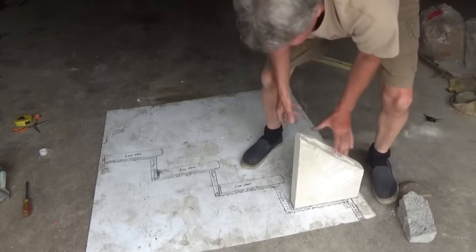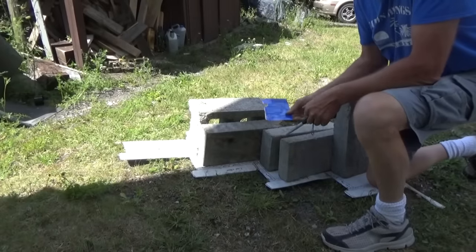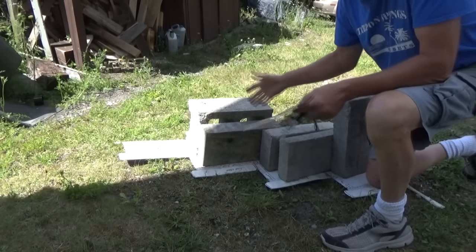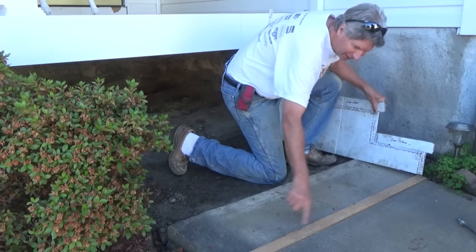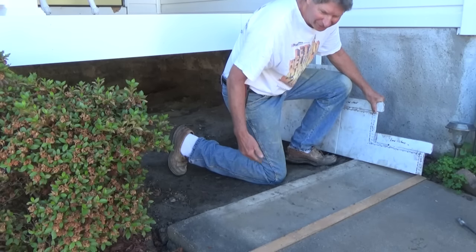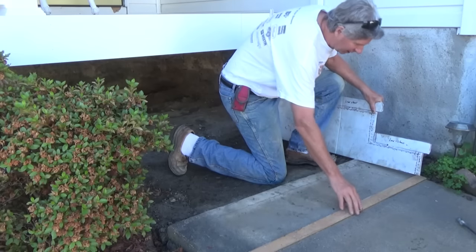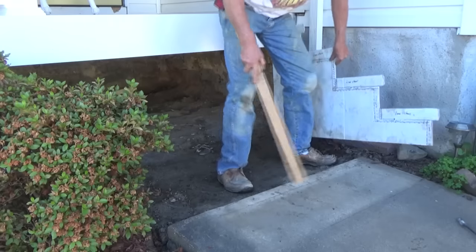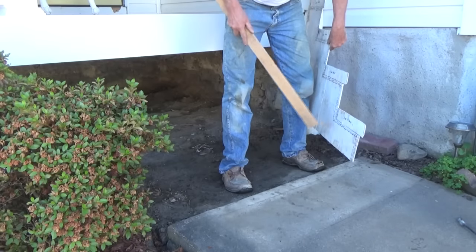I'm laying out everything dry and I make an account of how many blocks I need, so when I get on the job I'll have exactly what I need. I made the pad, and right here I don't want this sidewalk to be laying on two different parts of the step — I want the same foundation under every step. So I made a line here, we're going to cut it with the saw. The owner's going to do everything; I just might come back and help him put the stones on.